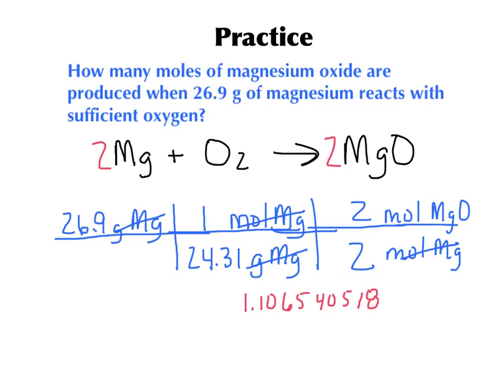Now I got to check my sig figs. I've got three sig figs right here. This is an exact quantity, so I don't need... That doesn't affect my sig figs. I've got four sig figs there. I need my answer in three sig figs. That means this one's my first one, the one and the zero. I look at this one to see if I round up or not, and I do. So my answer is going to be 1.11 moles of MgO. That's how I do it, and then put a box around it. That's how you do a mass to mole problem.